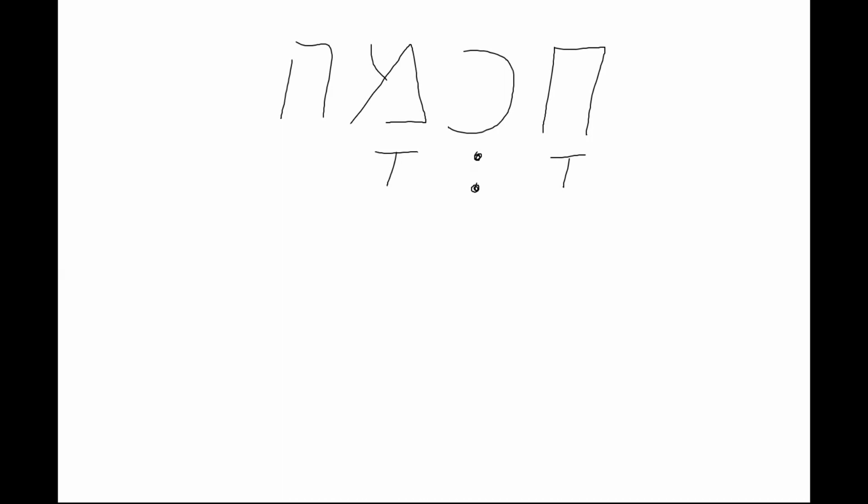This is the word chokmah, wisdom. We're going to talk a little bit about the qamets and the qamets hatuf. Before, I was saying the qamets and the qamets hatuf look alike. If you go to video number 2 for chapter 2, looking at the vowel system, you'll see that. So you'll already know from that that the two vowels look alike, qamets and qamets hatuf.